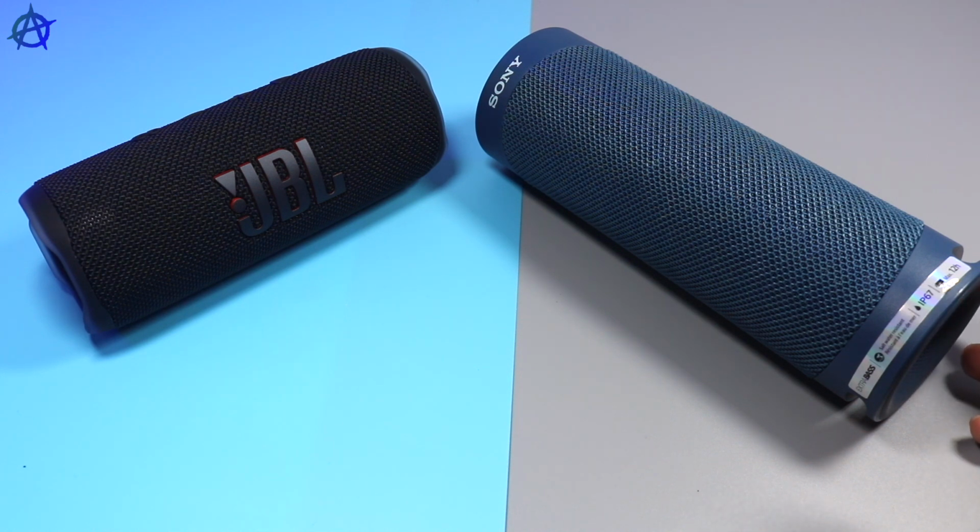If you have the Sony XP models, you can connect them together and make them into one single speaker. Supported by Bluetooth 5.0, and you also have the option to use NFC. So if you're an Android user, you can use NFC instead of Bluetooth. So both of them have a lot of identical features.